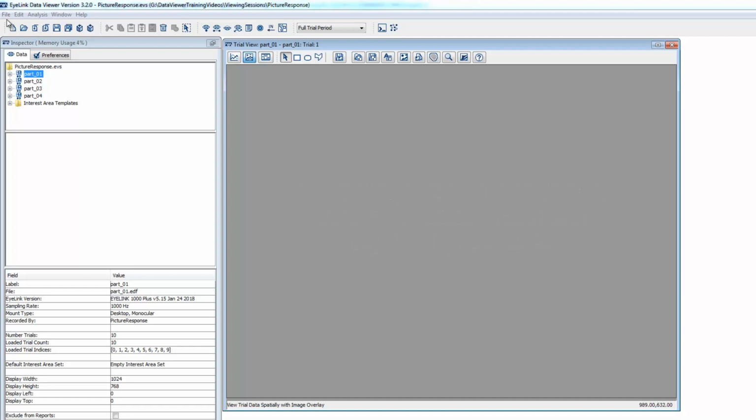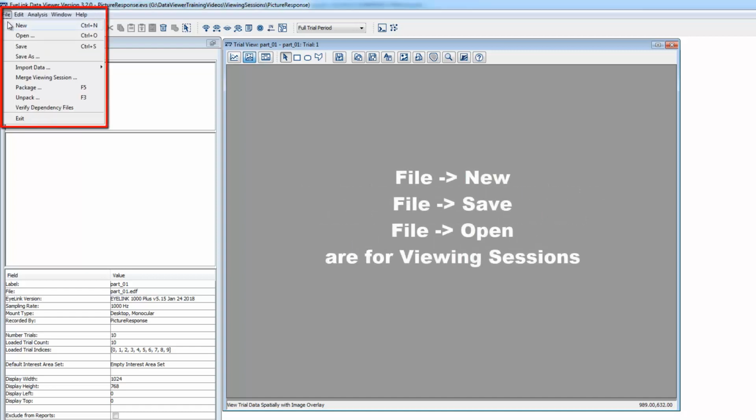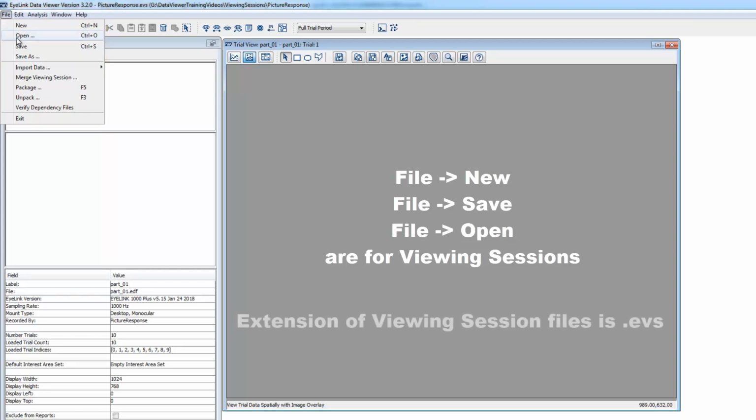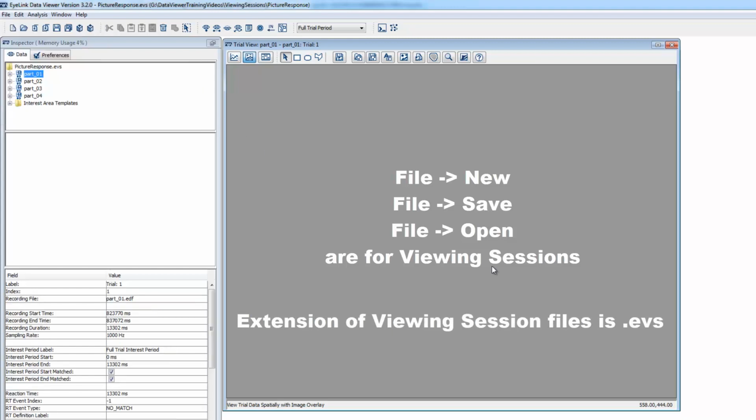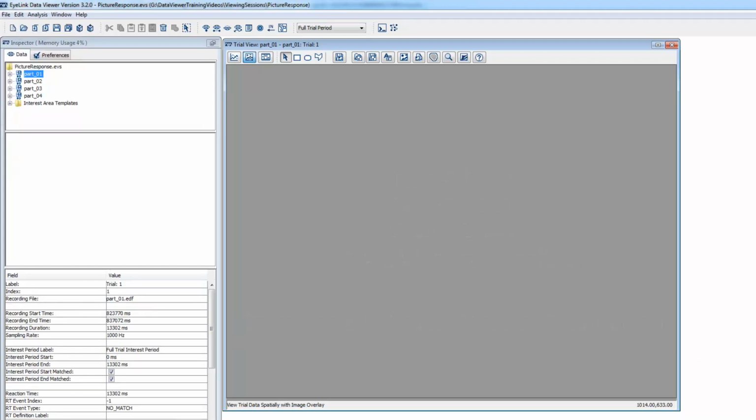Whenever you click File, New, File, Save, or File, Open, you're dealing with viewing session files, and the extension of these files is EVS.